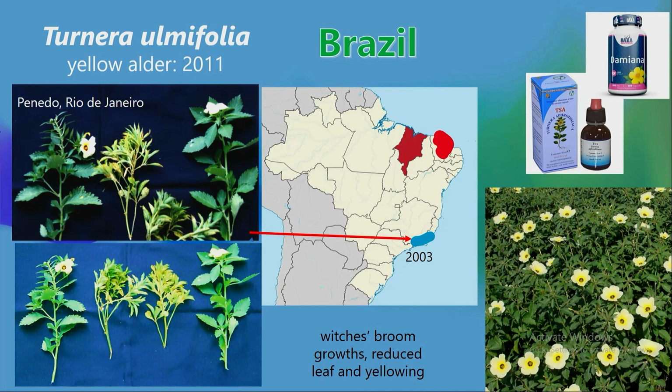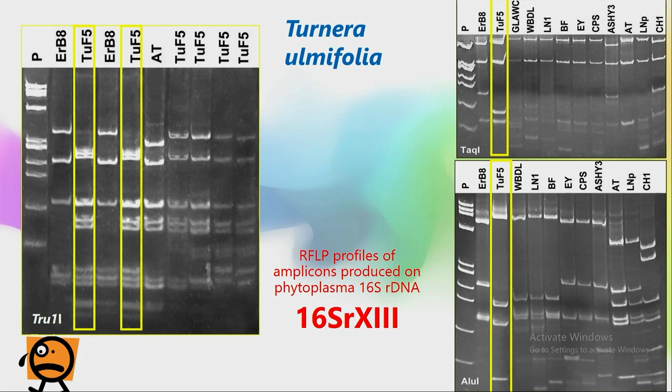The second infected species is Turnera ulmifolia. You see here the symptoms in the middle and below. Both these plants are important for medicinal purposes and more. While the first one was from the upper part of Brazil, this one is near, I think, Rio de Janeiro. Sorry, but my geography of Brazil is not the best. This is the identification, and this result also turned out to be group 13.